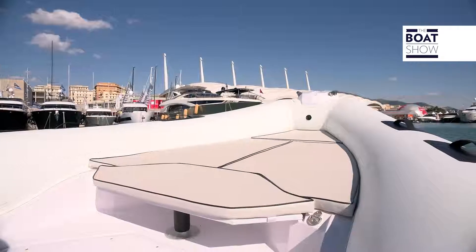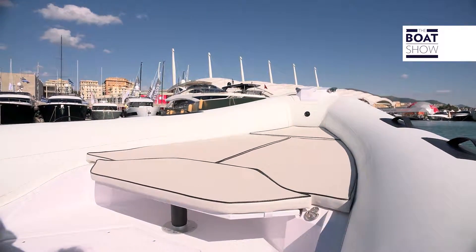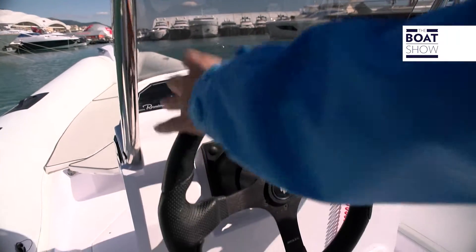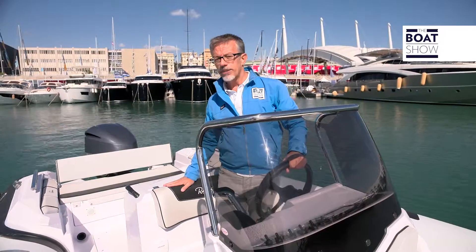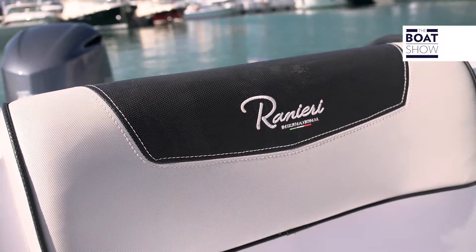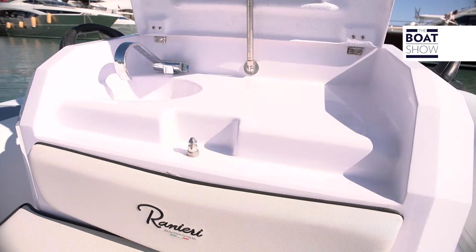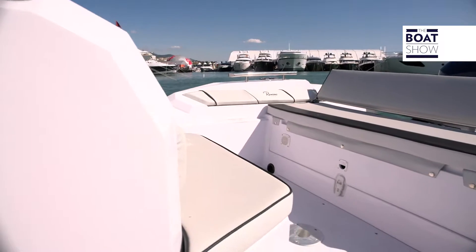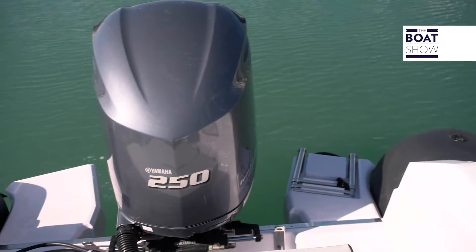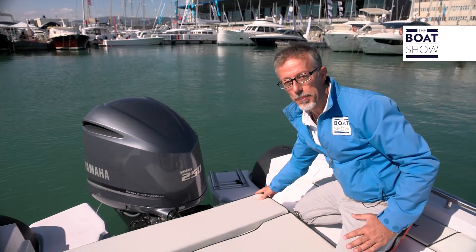Let's see what you can ask of a rubber boat. A nice sun deck on the bow for girls or ladies, a console that protects the pilot with the controls ergonomically located, and maybe a seat with cushions like this, which are more comfortable in rough seas. Aft, there is a kitchen cabinet that can be equipped as you want, and a cockpit with sofas facing each other for a bit of conviviality. Two beautiful swim platforms in the sunbathing area, and a sofa that has a lowering backrest to become a sunbathing surface.